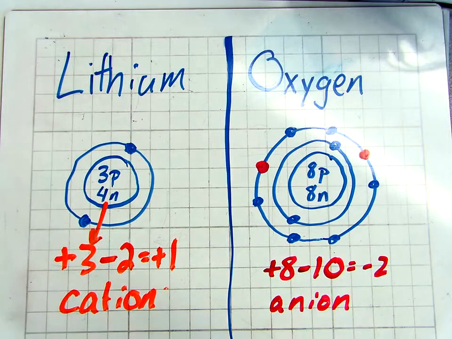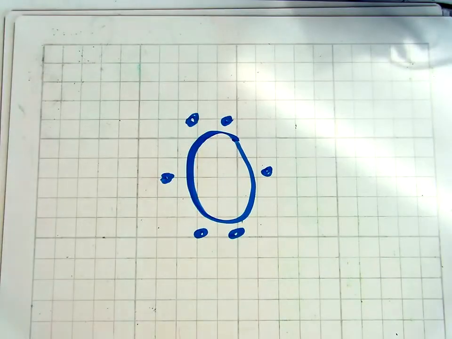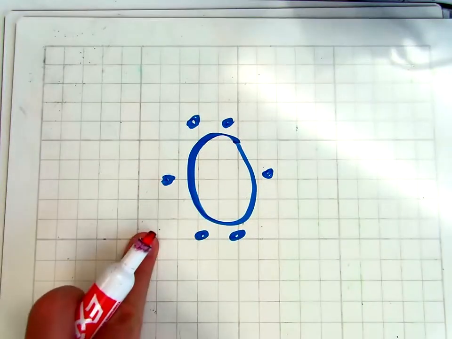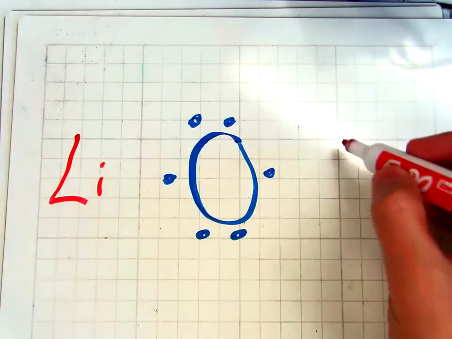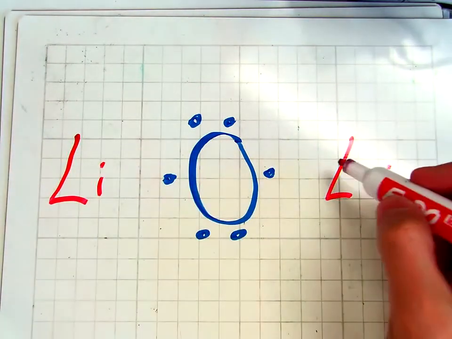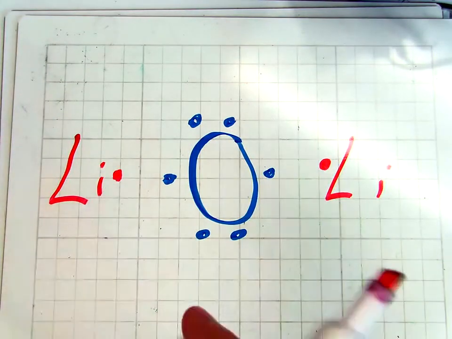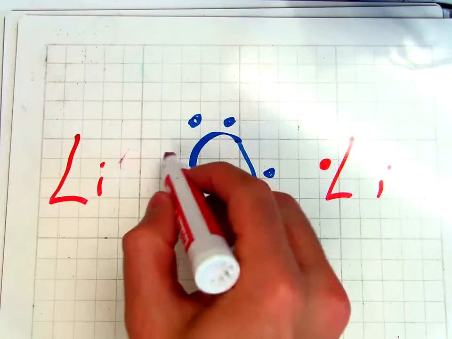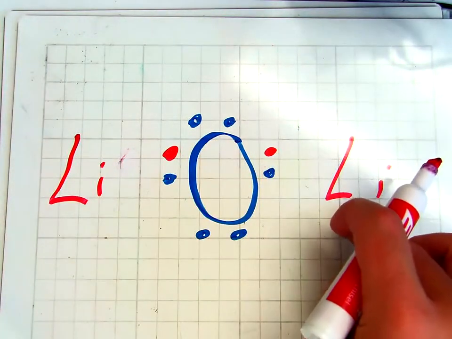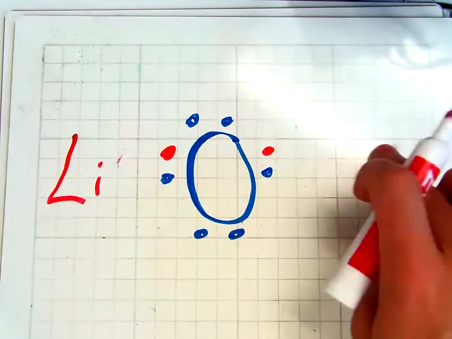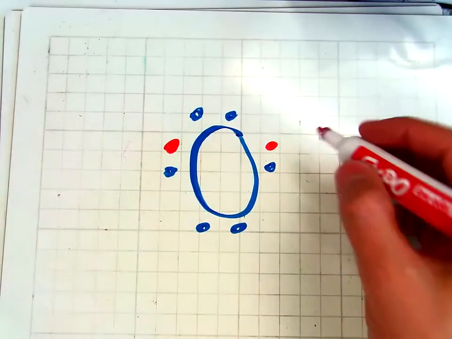So let's say lithium and oxygen were to bond through ionic bonding. So I've drawn a Lewis diagram here for oxygen. What's going to happen is, if I have some lithium atoms nearby, each one of these has 1 valence electron. That valence electron is going to be lost to the oxygen atom. And now the lithium atoms have a full valence shell with 2. The oxygen has a full valence shell with 8.